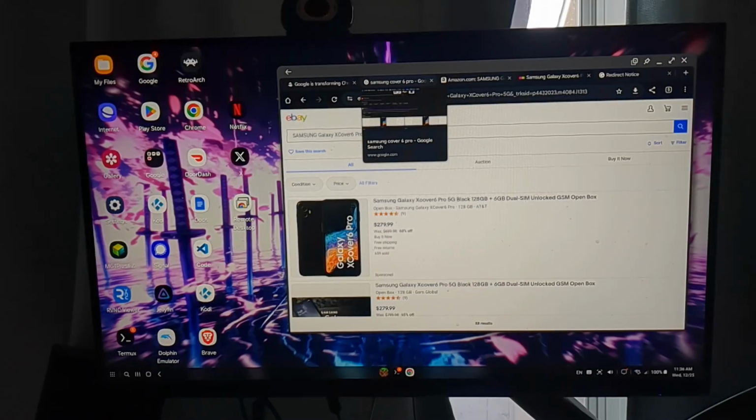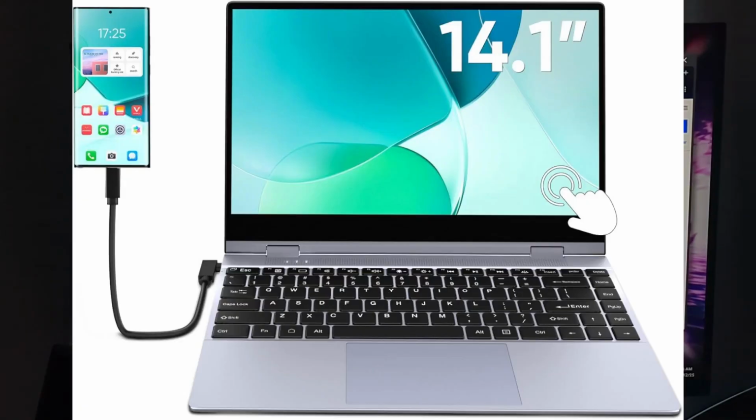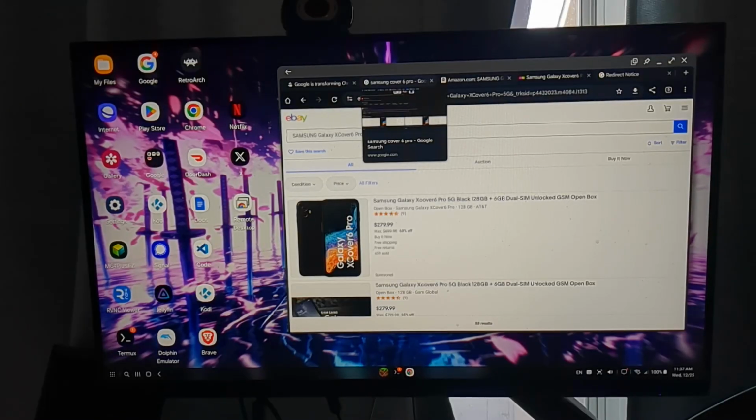We already have these little lap decks, these little laptop conversion kits that turn your phones into computers. The problem with them is that they're pretty expensive. When a used laptop is, you know, like $200, you can get a really nice laptop for $200 used on Facebook Marketplace or something like that.